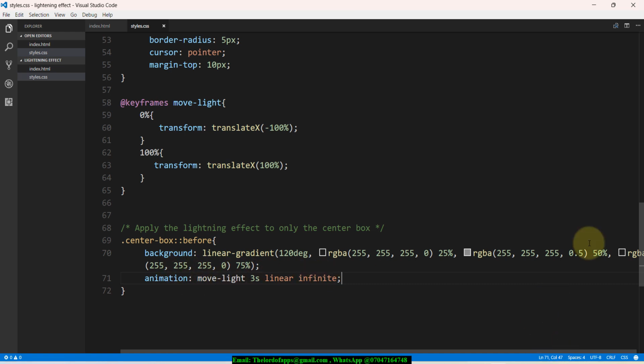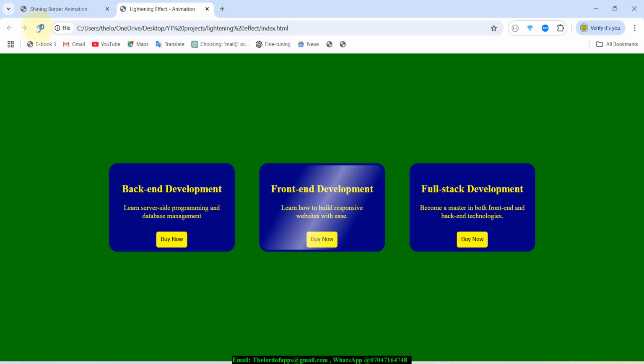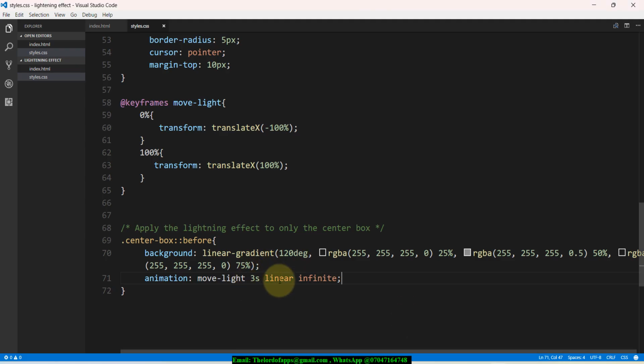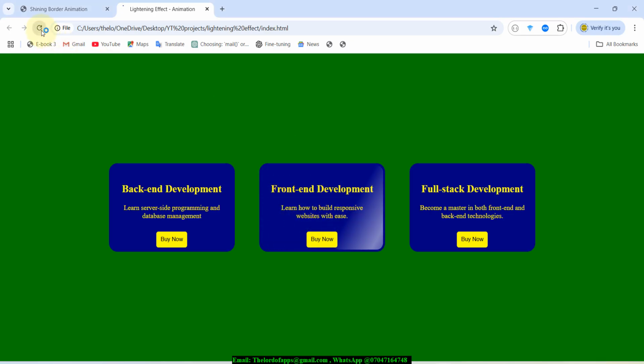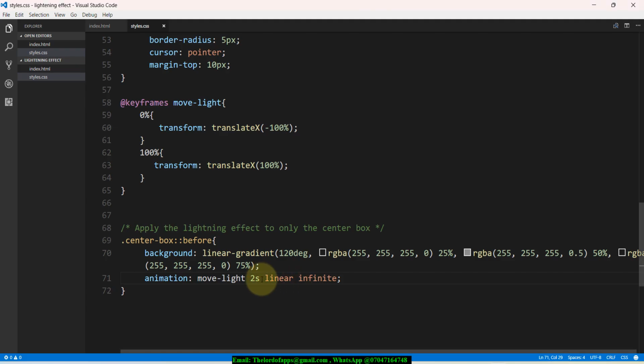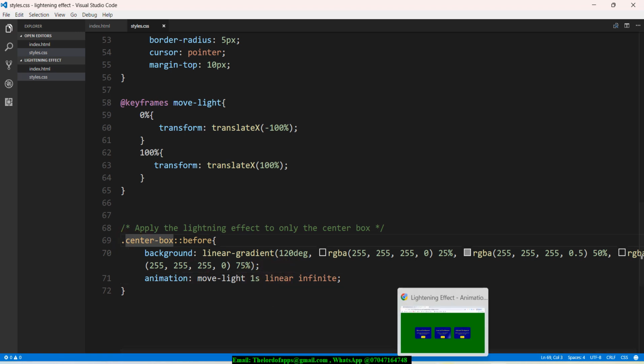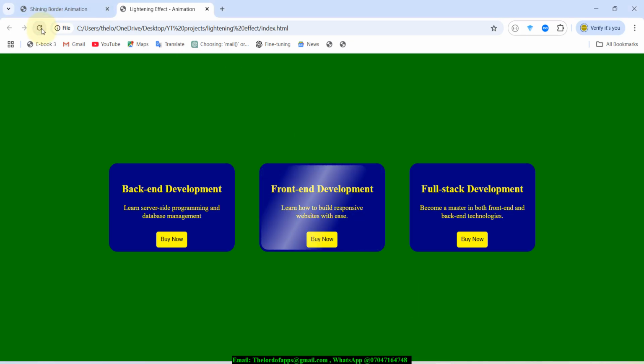So let's save the changes in here, and if we go back to our browser and refresh, you notice that that begins to move, right? So every 3 seconds it moves. If you want that to move faster, you can change the value to maybe 2 seconds. Save that. You can also use 1 second, depending on how much time you have. All right, so even if you want it to be every 1 second, it just speeds the stuff up right there. It's just going to be passing through that particular screen. That's what is happening in there, right?